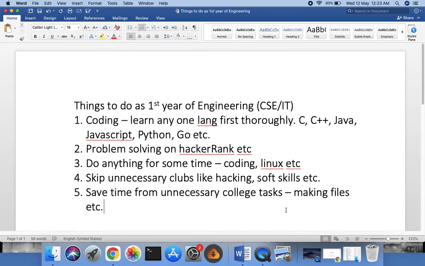When I got admitted to my engineering college, I had no idea, I had no clue what to do, what all things are there, what is the scope, what all types of jobs are there, what do I have to study, what should I not study. There were various types of confusions that I had when I was in engineering college. That's why I thought that there should be some video about this where this information should be shared.